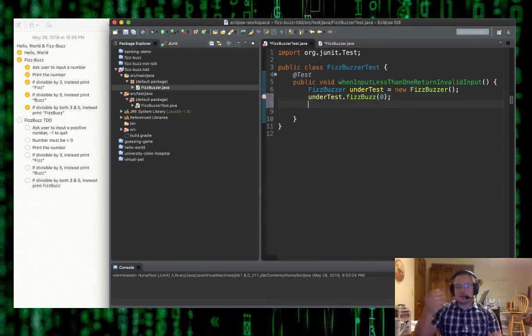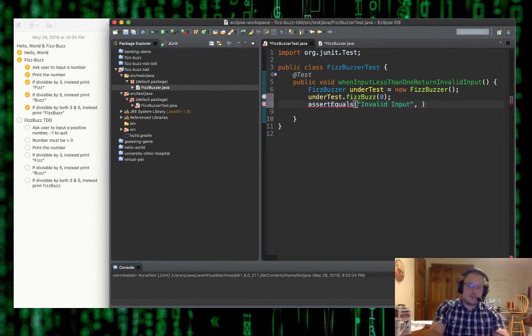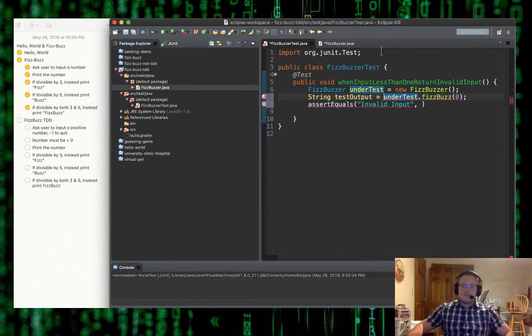Then we have to assert something. Now, how does an assert work? Well, we can decide we want our FizzBuzz to output something.